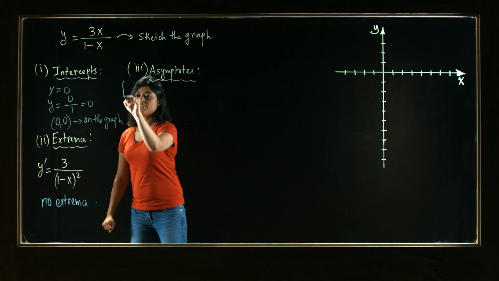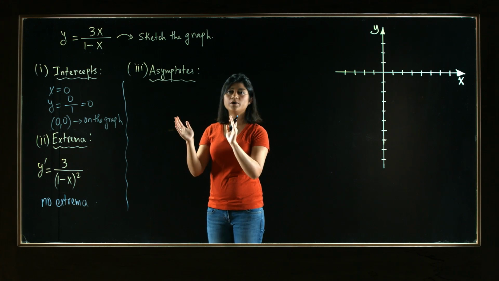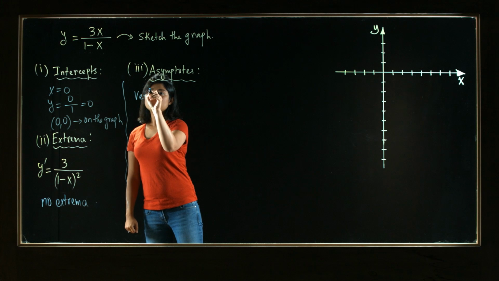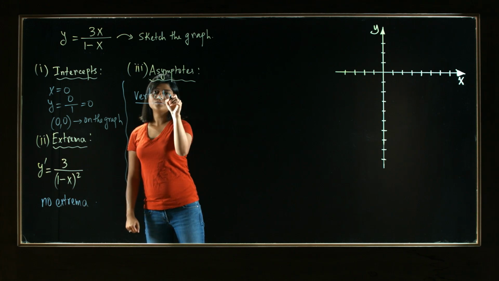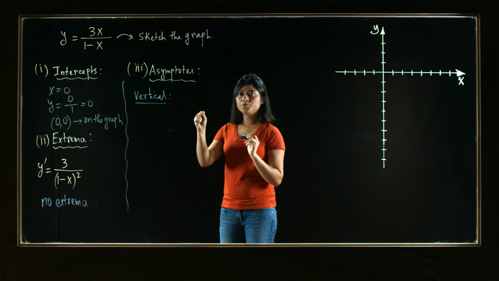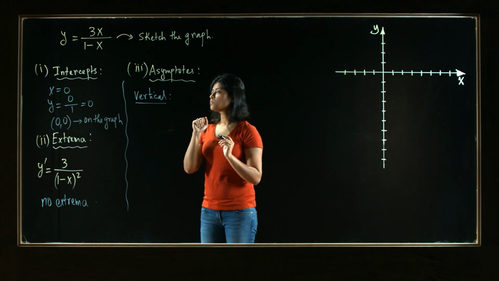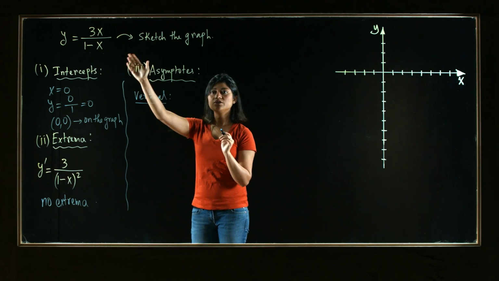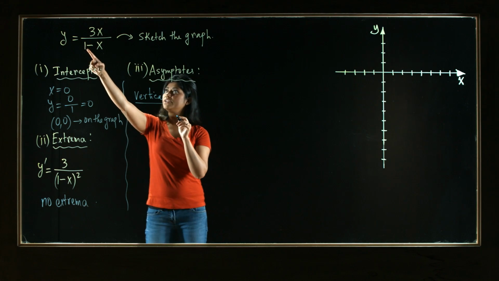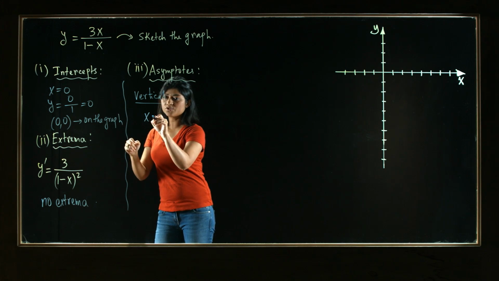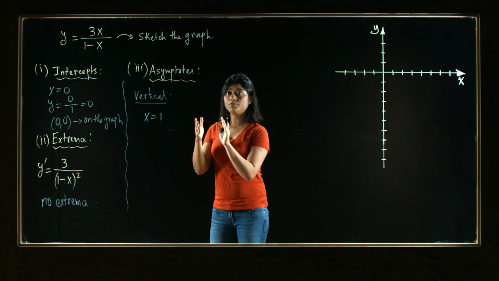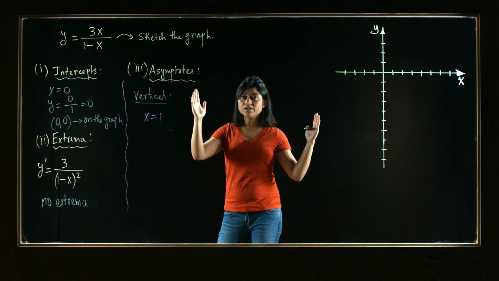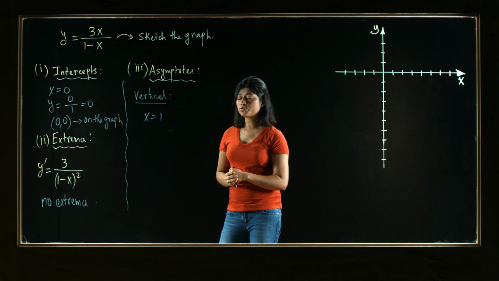All right, let's move on and see what we can figure out about asymptotes for the graph of this function. Let's start with finding the vertical asymptote. How do we compute a vertical asymptote, if there is any? Look at the function itself. It's a rational function, and for a rational function, we know that where the denominator is 0, so x equals 1, is a possible vertical asymptote. So the function will be increasing or decreasing without bound at that point.